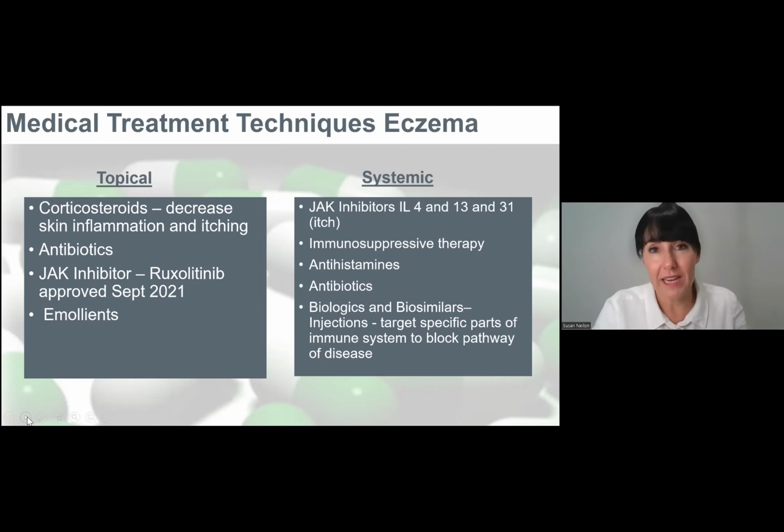You may notice on the consultation card that a client may name a certain medication. I always like to have my phone handy so I can do a quick search, what is JAK inhibitor, ruxolitinib used for? And that way it gives you an idea, and it would be important for that client to contact their doctor to run the treatment past, or also share their number with you so you can speak to them directly about the treatment plan that you would like to do on the client. Because as we know, they may only suffer these conditions on their body, but they'd like to have skin treatments. So we just want to make sure that no medication is contraindicated to light therapies, needling, peels, and any other services that we would hope to be able to do.